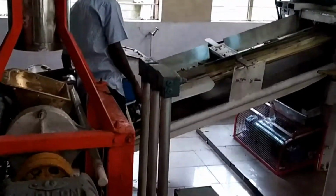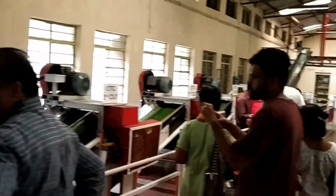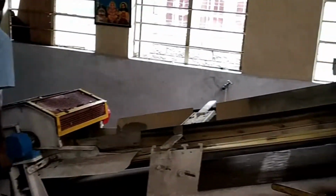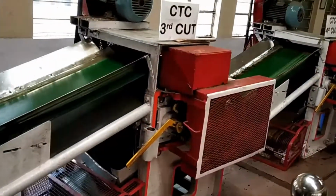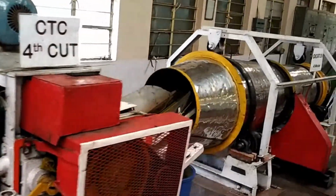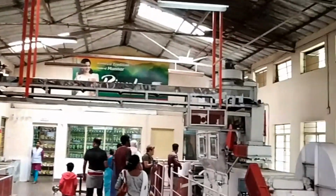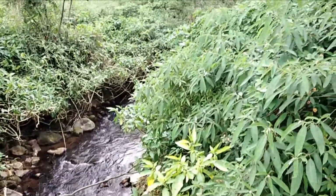As you walk inside, you can see the exact tea manufacturing process, the rollers and the tea leaves getting crushed and how it's manufactured. It's a demo actually. You will have a briefing session where a guide will explain to you the history of the tea and its manufacturing process. And here you can see how the tea is manufactured in an automated, machinery way. So there is also a souvenir shop and a tea purchase shop where you can purchase your tea and the fresh tea, the crushed ones.